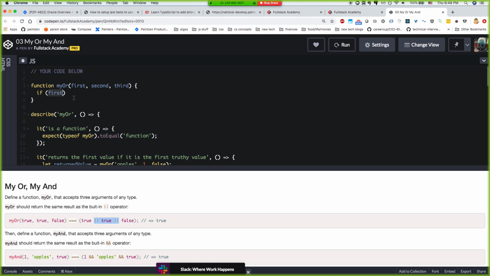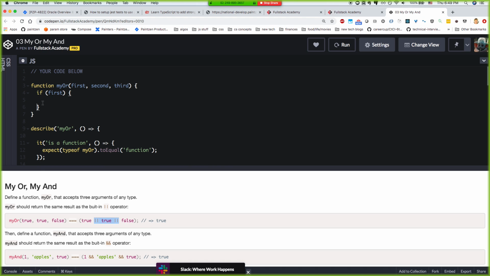It'll basically get transformed into a Boolean. And since a string that's not empty is truthy, it'll become true. And then we can just return it.